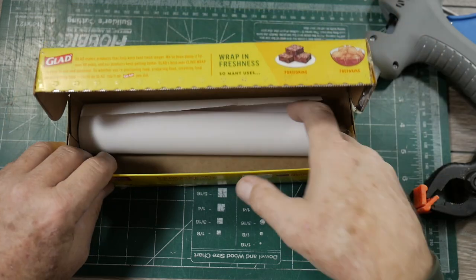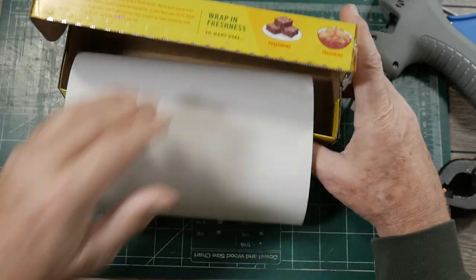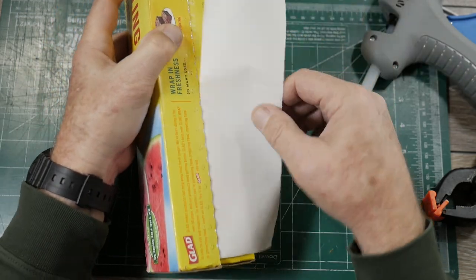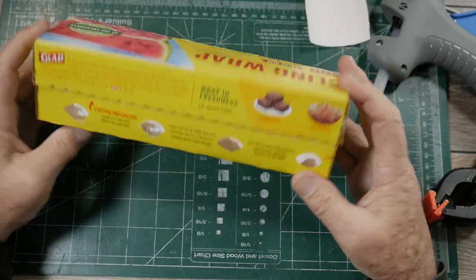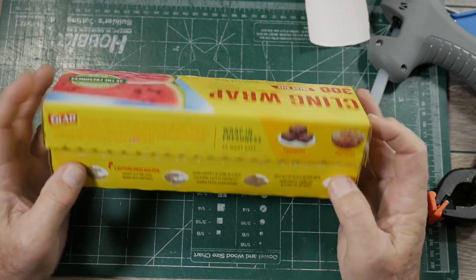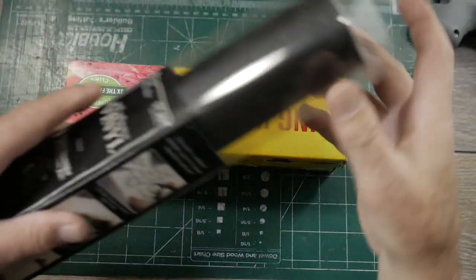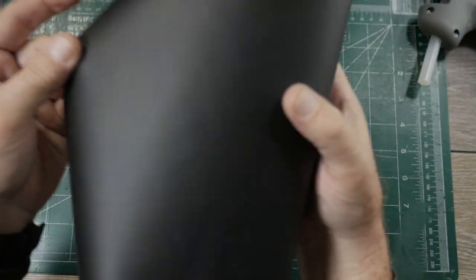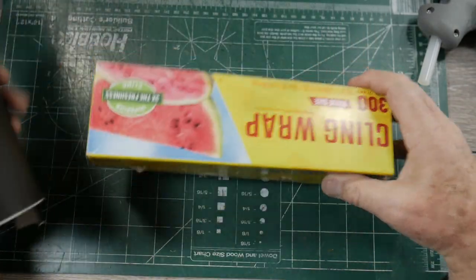Watermelon not included, of course. I don't necessarily think I actually need a stick going through this because it looks like the paper will pull out and feed just fine. Now let's waste a little bit of this paper and see if this will tear. Nice — that's just what I wanted, a nice even tear. And this closes up nice and tight, snug, so I can transport it without getting the paper dirty or damaged. You could also decorate the box with whatever decorations you want and make it more customized to your typing taste. I happen to have some self-adhesive vinyl plastic shelf liner — it comes in rolls at your local hardware store — and I was thinking I could stick on some pieces and make this more of a black looking box instead of advertising cling wrap.